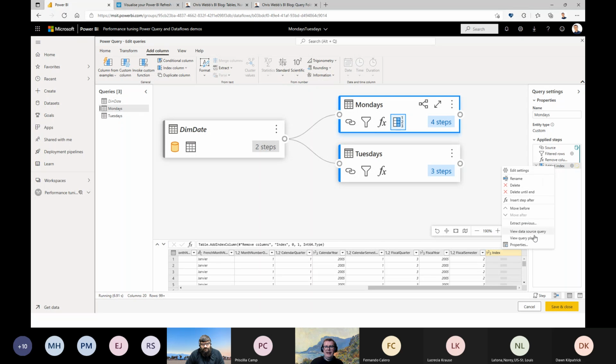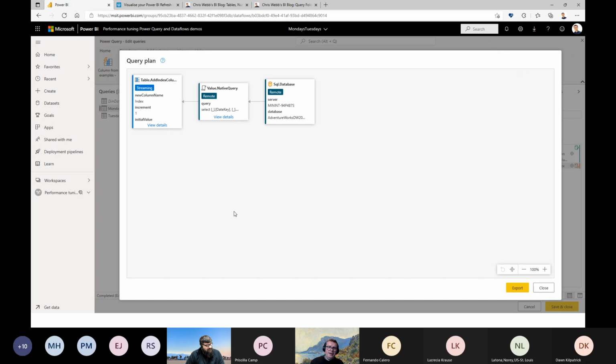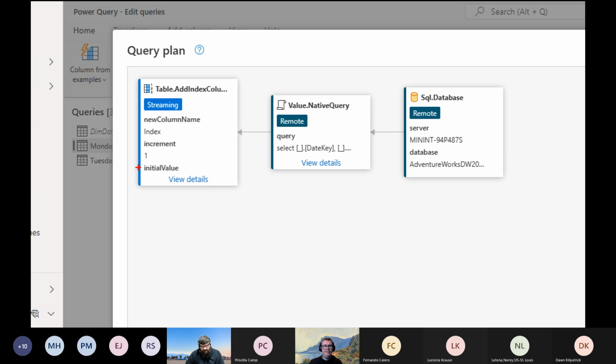And if I right click and view query plan, what we will see here, when this comes back, is an extra node for my add index column. Now, the good news is here that the data was still streamed to it, but now query folding is not happening.